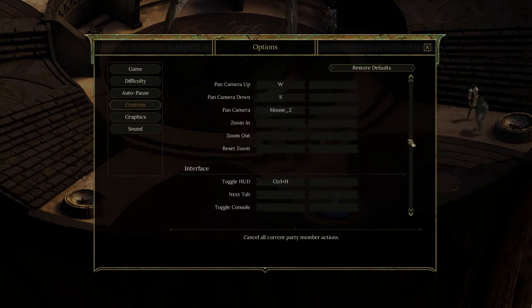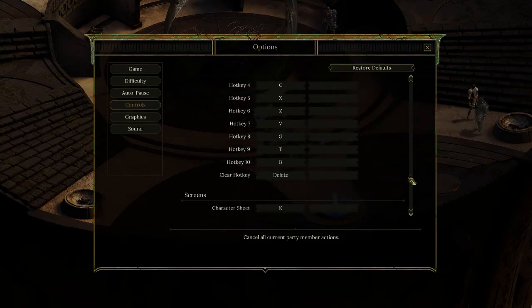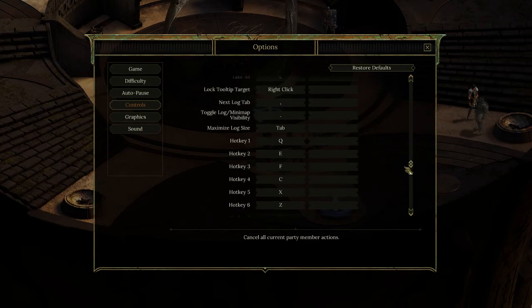There's no kind of key binding of abilities beyond the 1 through 10. No, there's not. Temu, 1982, haven't seen you in a little bit. How you doing? Good to see you, Temu. Good to see you.